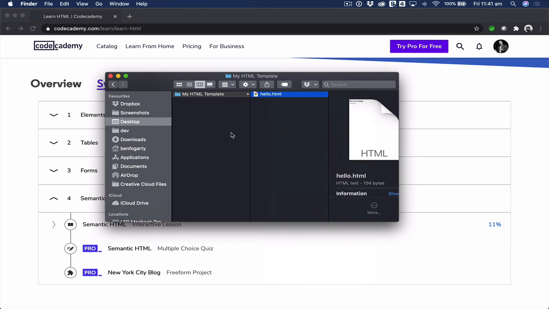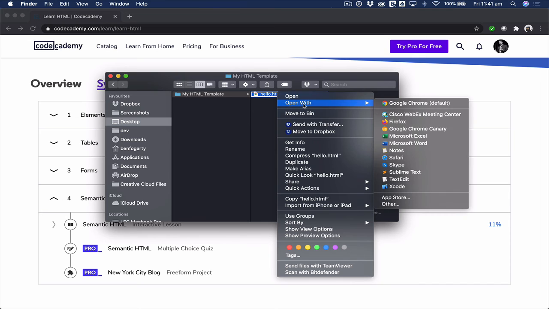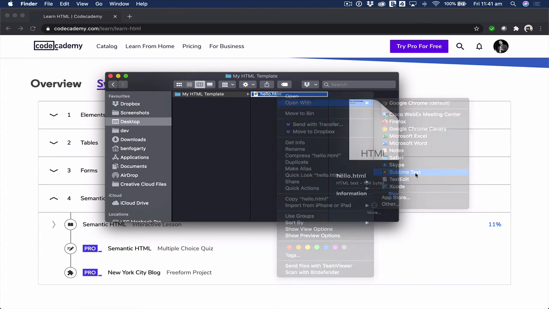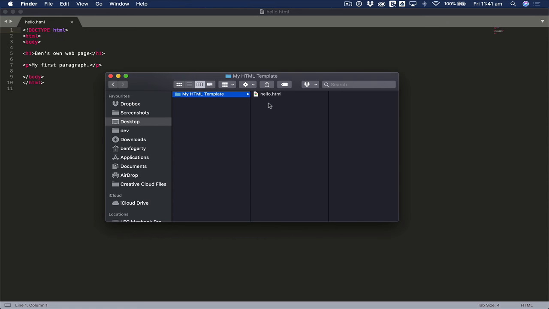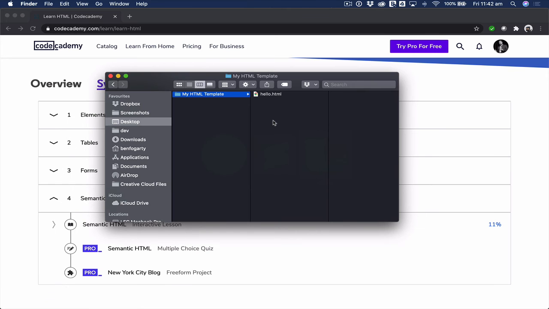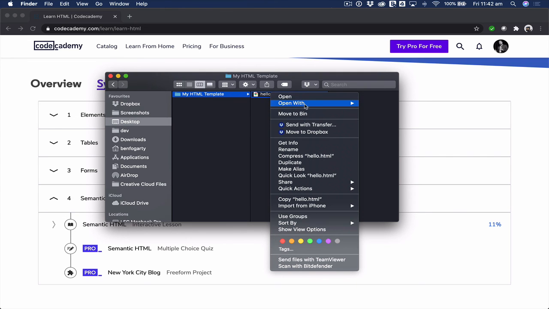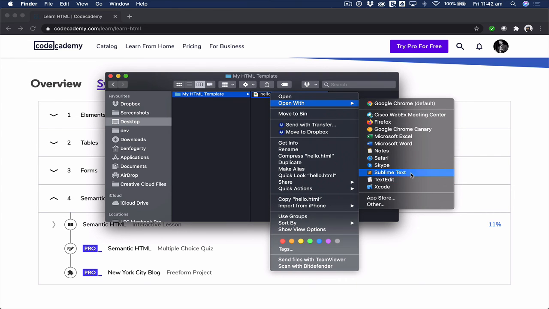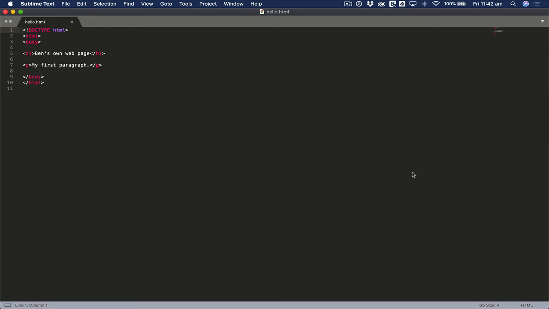First, we're going to open it in a code editor. Now you can use any simple text editor, such as TextEdit or Notes, but I do recommend that if you're getting serious about coding, you go and download a free editor tool called Sublime Text. And again, the links to those will be under this video. The first thing you're going to do, once you have your code editor ready, is right click on the HTML file, go to open with, and select it from the files that are suggested. You can see I'm using Sublime Text, and there we are, I've opened up my HTML.